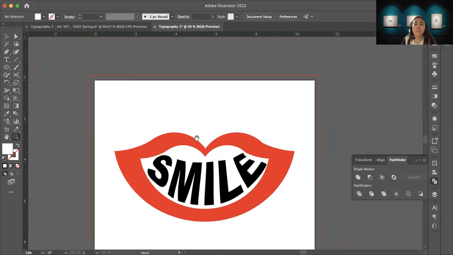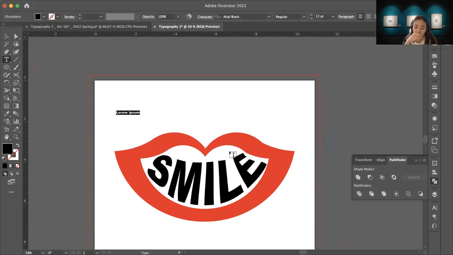It looks cool. So go to Object and then Envelope Distort and Make with Warp.